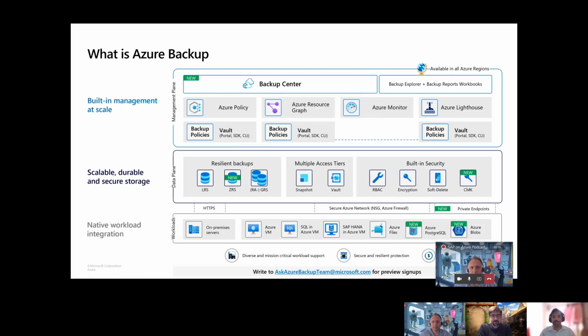It is built in so that you can reuse what you already know. And for enterprises who especially want at-scale management, we had earlier Backup Explorer and Backup Reports. Backup Explorer was more for day-to-day monitoring and management, and Reports was for data analysis. But we also very recently introduced Backup Center, which you can think of, in simple words, as a single pane of glass to do all this.